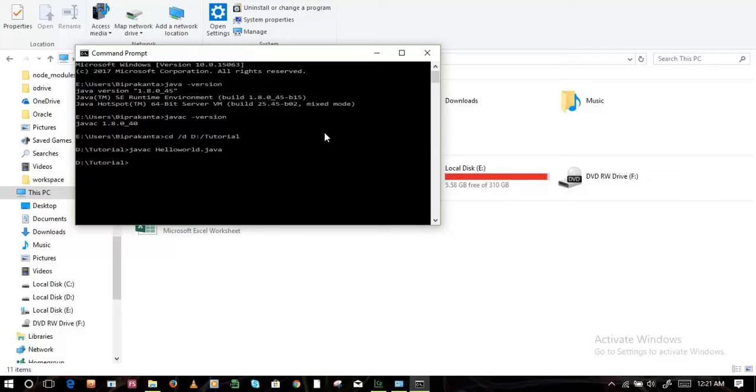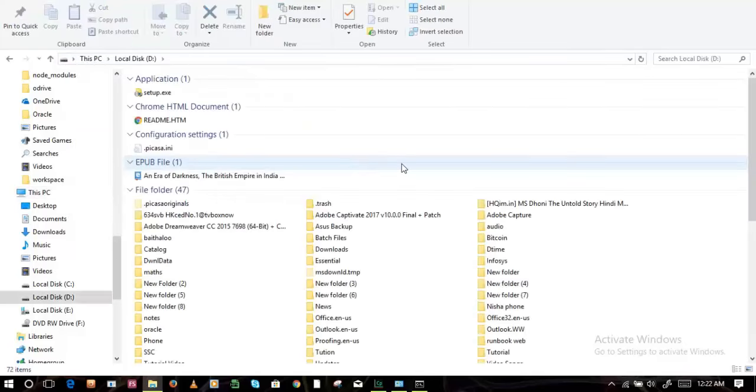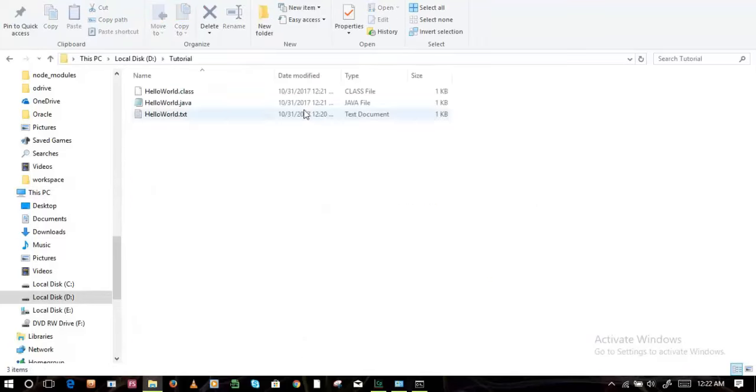So it is compiled. If there was any error in the coding, then it would have appeared in the command prompt itself. But since it is coded fine, there is no error. Now one thing I'll show you here. Once you have done compiling, see, this is an intermediate file that has been created after compilation, and this is executable in your system. And now we are going to execute this file.